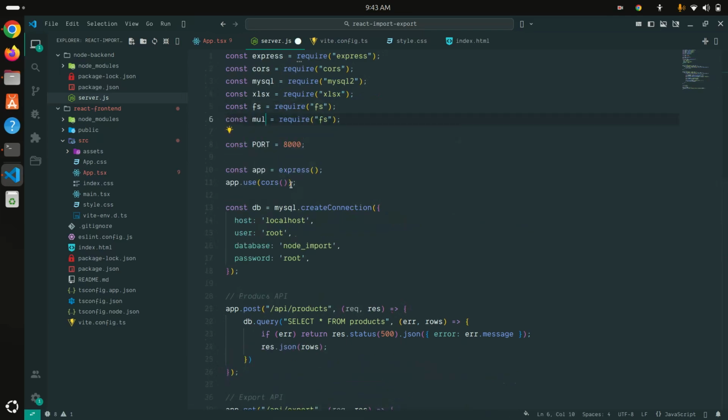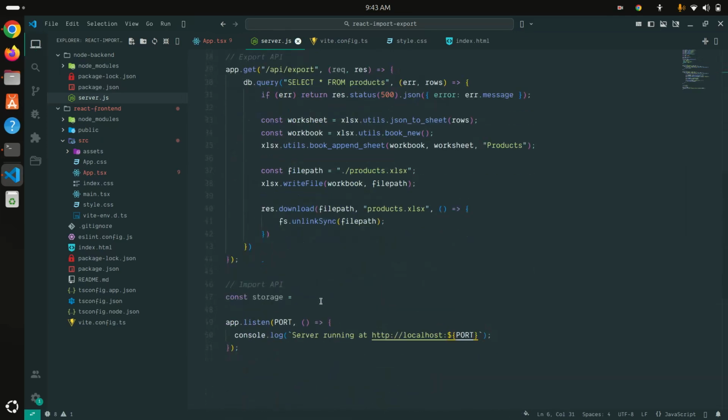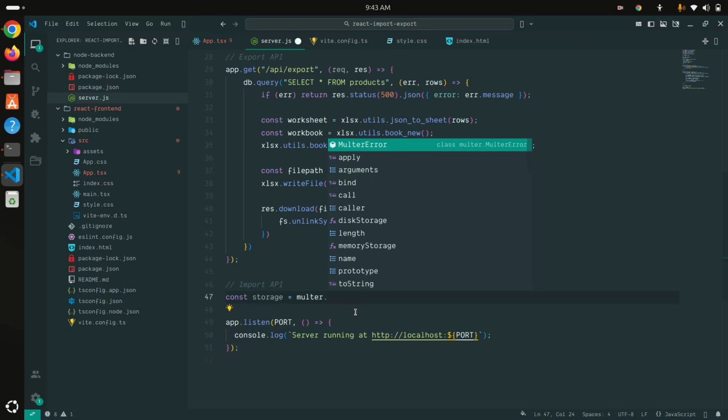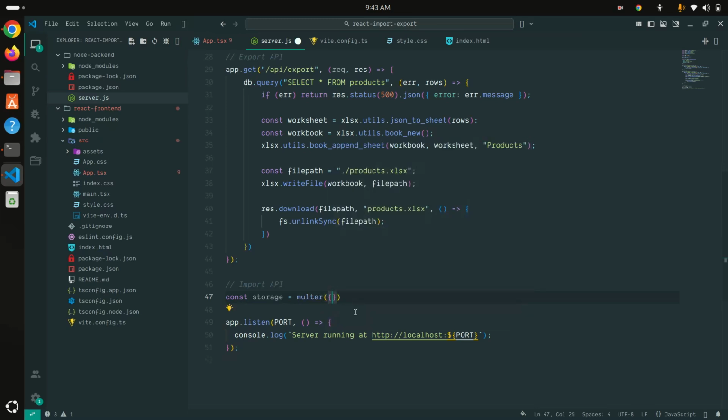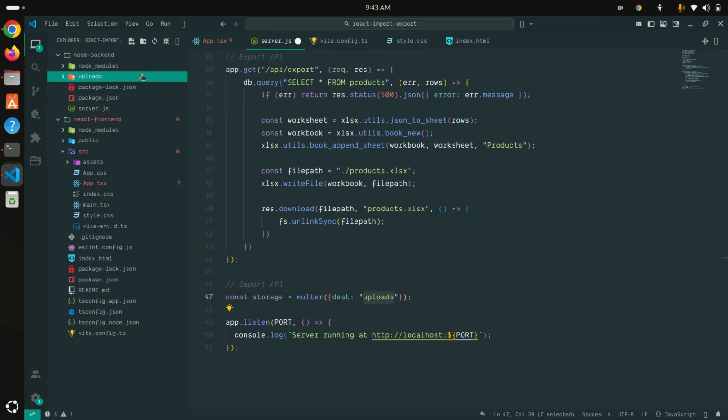Then I just need to call Multer and pass a destination, and the destination is the uploads folder. That means we need to create a new folder called uploads. So let me create a new folder called uploads. If you upload any XLS file, it will go to that uploads folder first, and then it will be read.